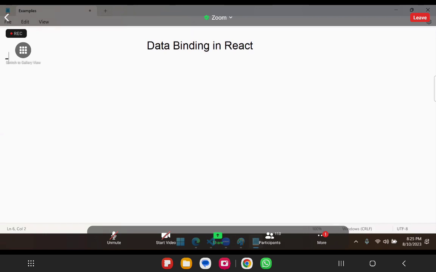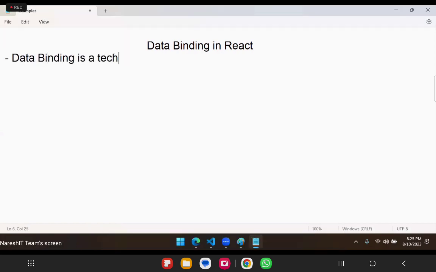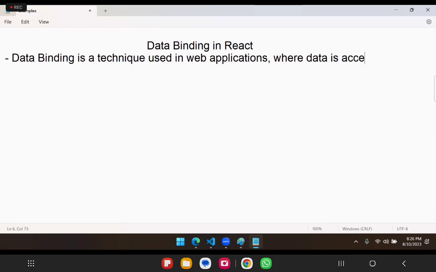Generally, data binding is a technique used in web applications where data is accessed from a source and updated into the UI, user interface.